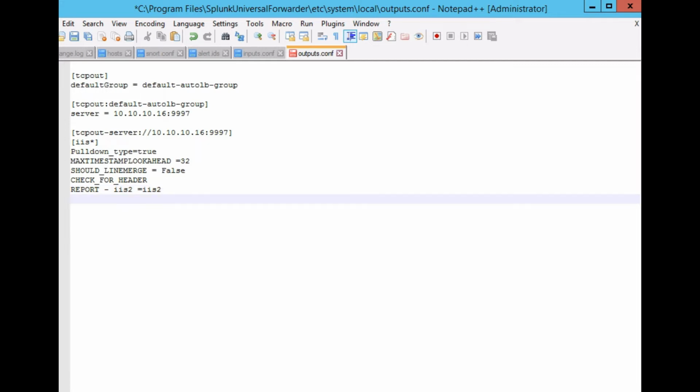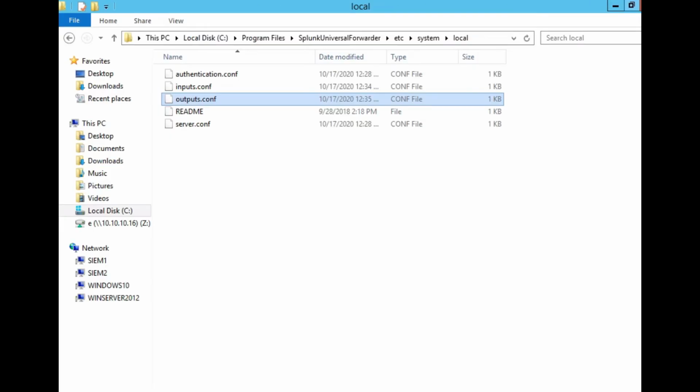Save it. And now there is another configuration file which we have to configure.